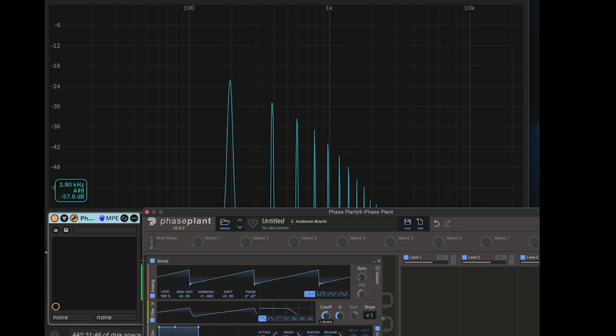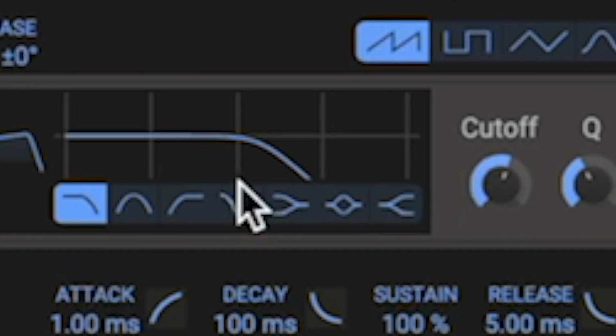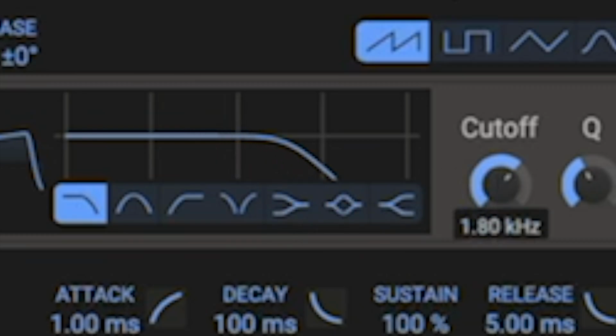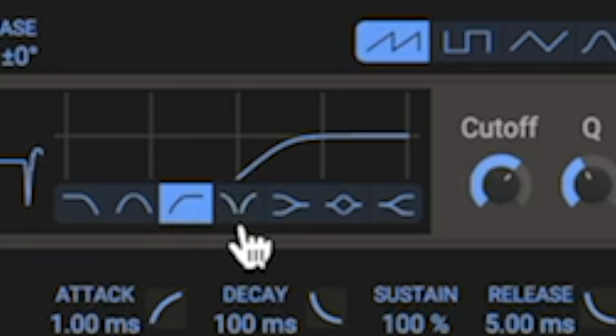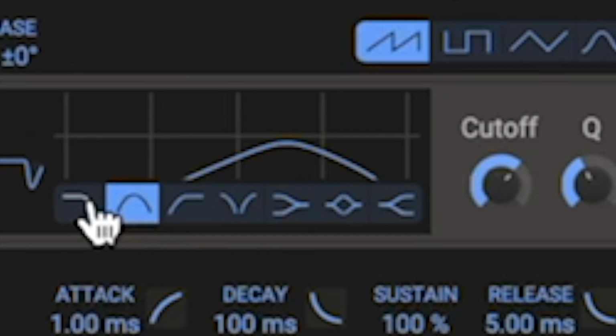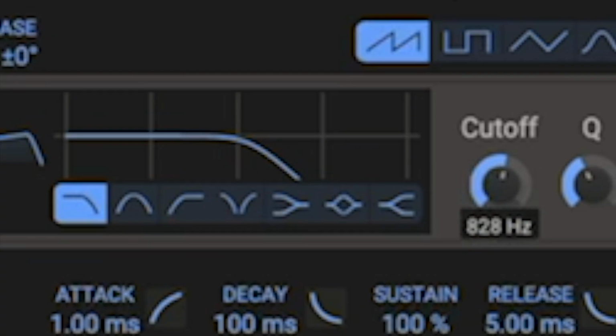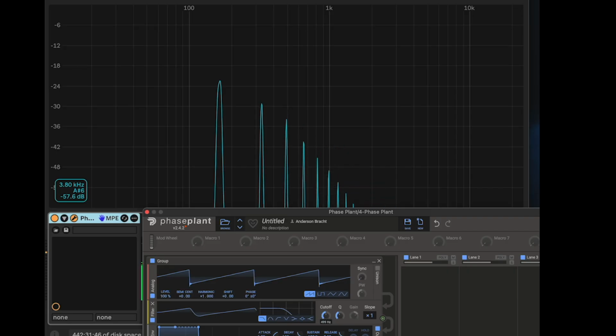Notice in the graphic representing the low-pass filter a line that slopes down to the right. Sometimes synthesizers will just show a graphic when you're selecting the filter type. We can tell that this is a low-pass filter type because graphically the line slopes towards the right, which is towards the high side of the frequency spectrum, indicating that this filter will attenuate higher frequencies.